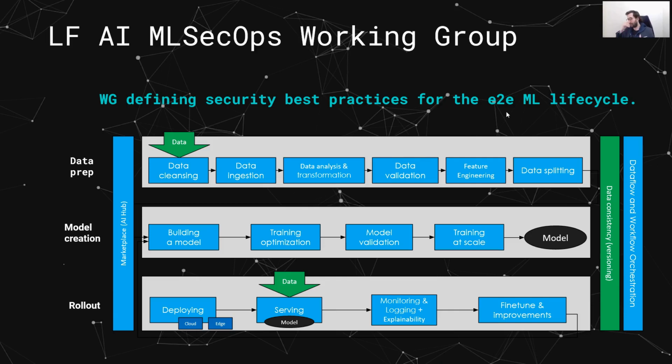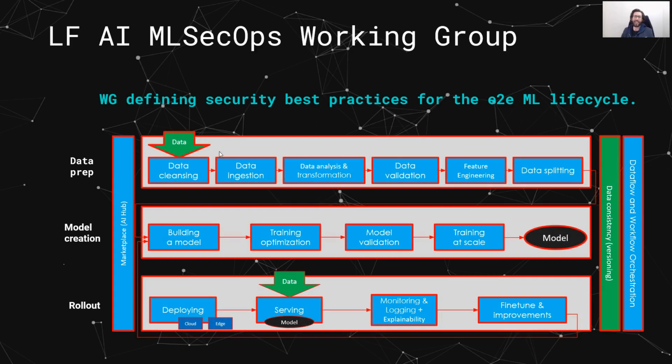So if we were to take a step back and ask the same question of what are the steps around this lifecycle that can be affected by potential security vulnerabilities. And these are the areas highlighted in red. Basically, every single point of the machine learning lifecycle has potential security vulnerabilities.